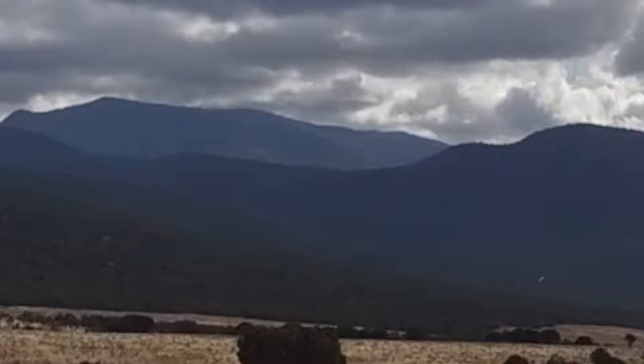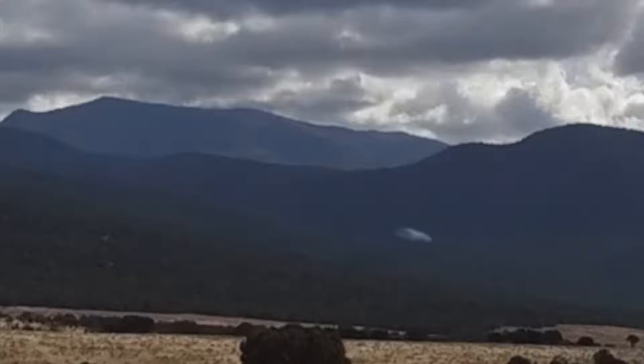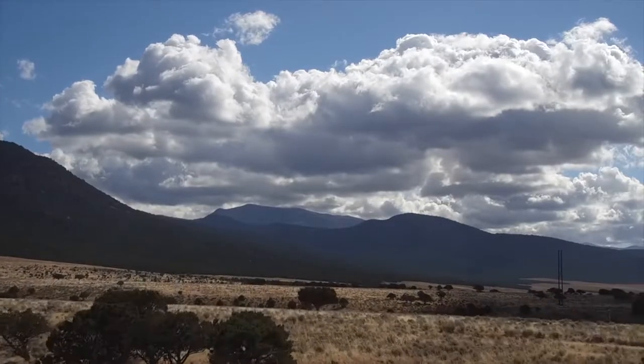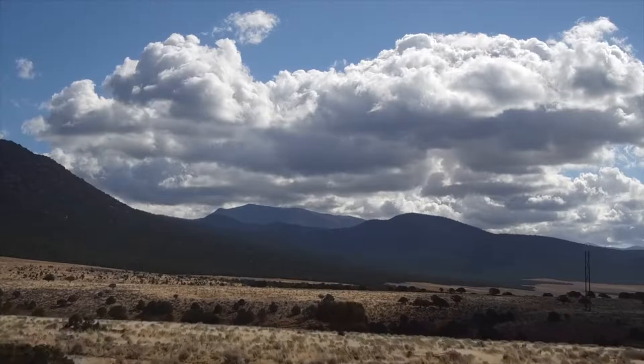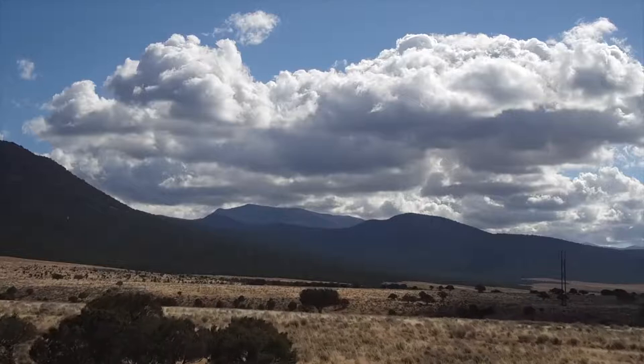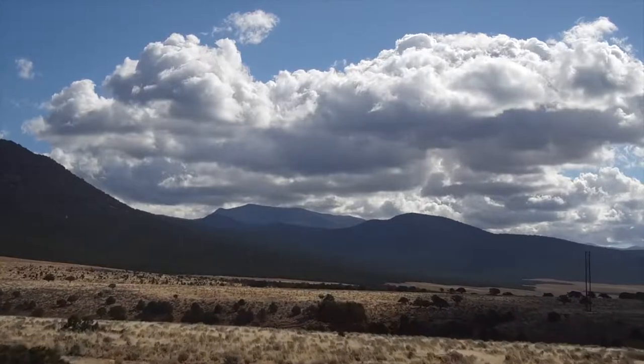Yeah, exactly. The way it kind of travels down the valley, it makes a hard turn and continues straight. And again, the amazing thing to me is that I was standing right there. I was standing in that field and didn't see anything. That's the most unbelievable part to me, just being right there and not noticing anything. But then seeing this in the footage later on, it was jaw dropping.